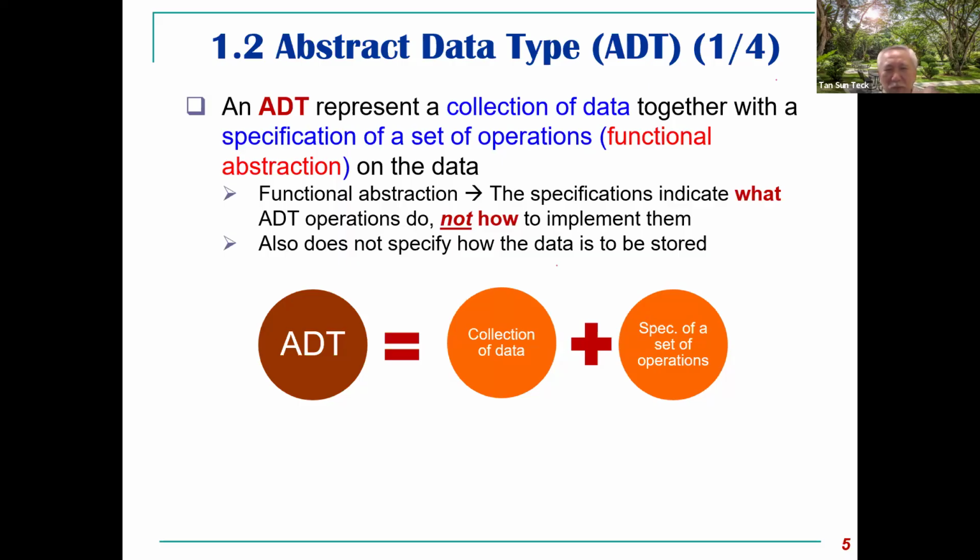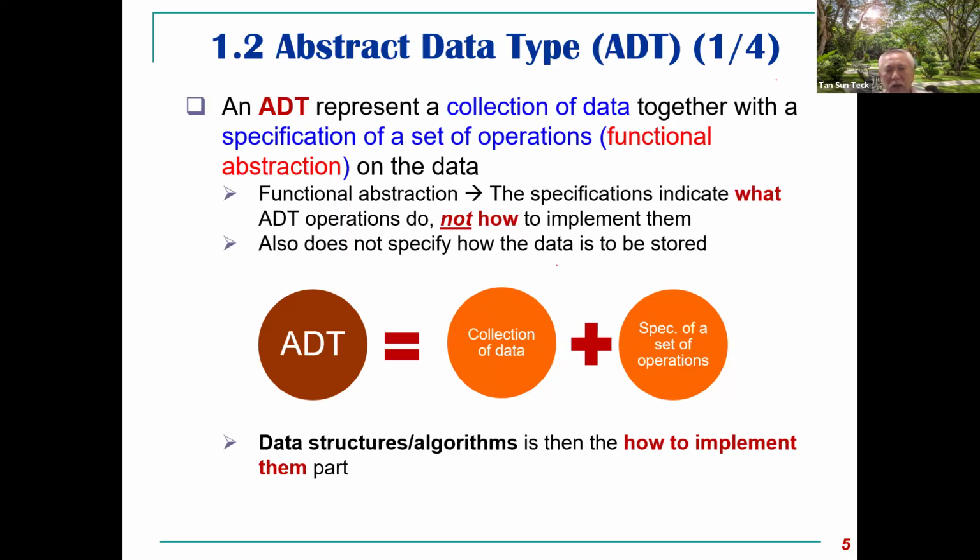Okay, when you are implementing them, you are already writing the program and so on, right? Also, it does not specify how the data are to be stored, right? You only know that there's a collection of data. How do you store them inside there? Whether you are using an array or a linked list, it doesn't matter. We do not care, right? So the idea is just a specification. ADT is, okay, all this data, it could be an employee record, it could be a student record, and then the set of operations could be insertion, deletion, and so on. Just the specification, how you insert, how you delete, but not how to implement it. And that's why this is called functional abstraction.